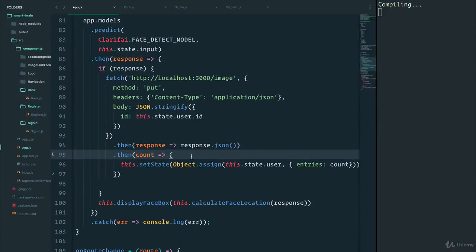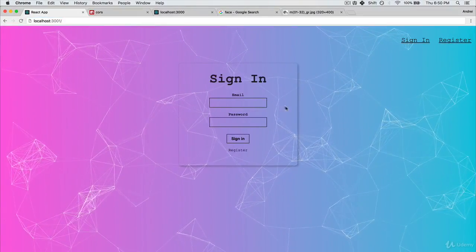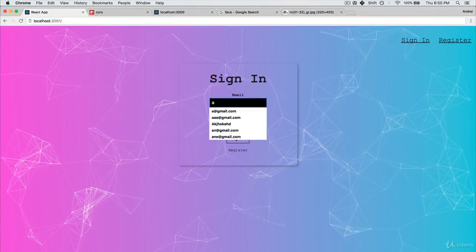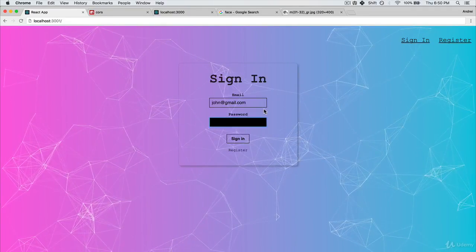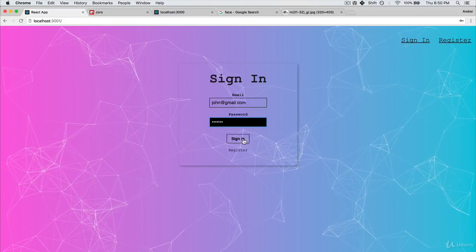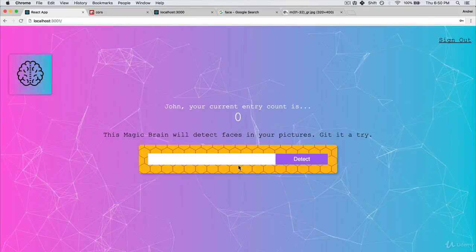If we do it like this and save, and let's do John at gmail.com, cookies, sign in. We had to restart the server, so now it's at 0.